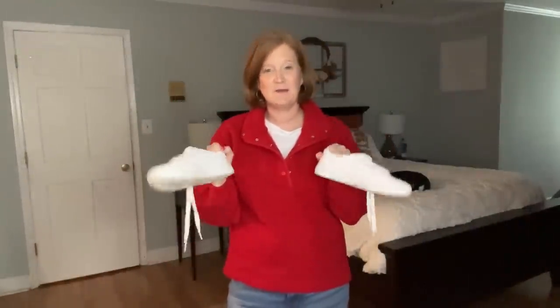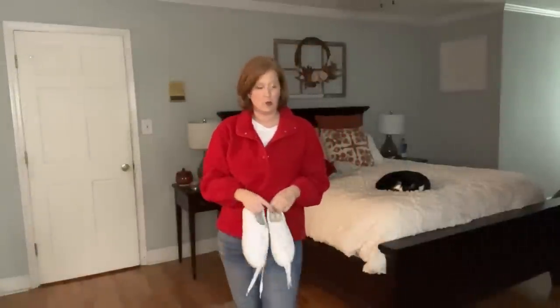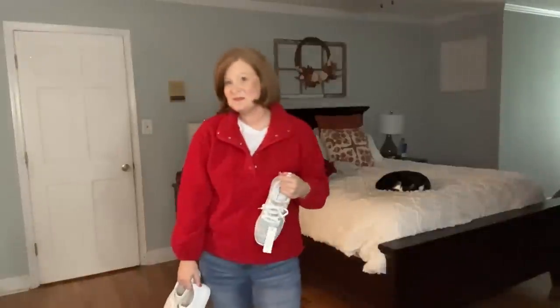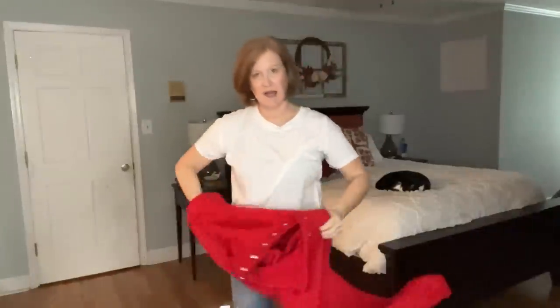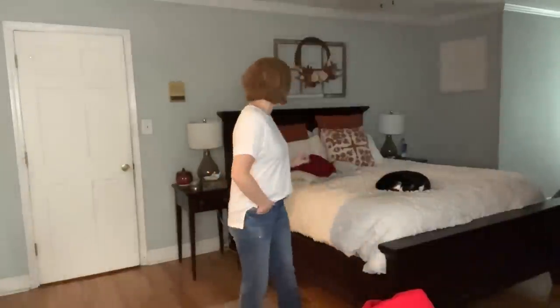I got a medium in the sherpa sweatshirt and I just love the color. You could wear a little v-neck under it — I just have a white t-shirt. By the way, I loved the white Vans leather sneakers I got last month — just a little update, I love those things. You could easily pair a white sneaker with this sherpa top, or maybe those gray and white shoes from Aliter, and go Christmas shopping or look at Christmas lights. Now let's talk about this Loft t-shirt — it's the perfect boxy t-shirt but I couldn't find it online.